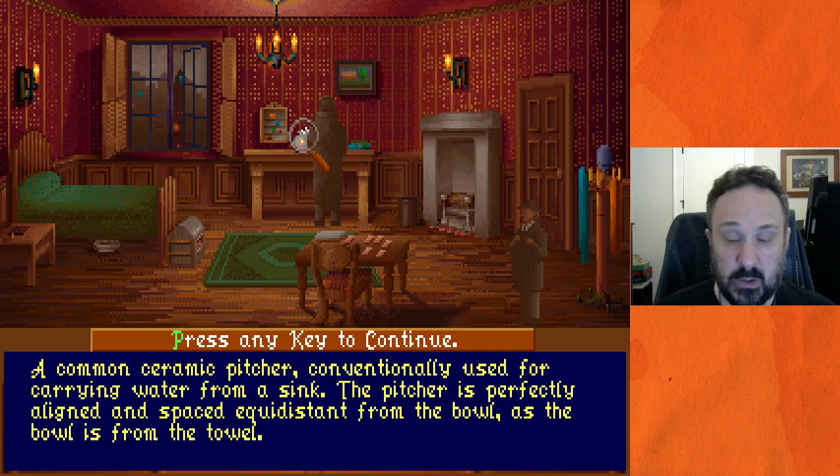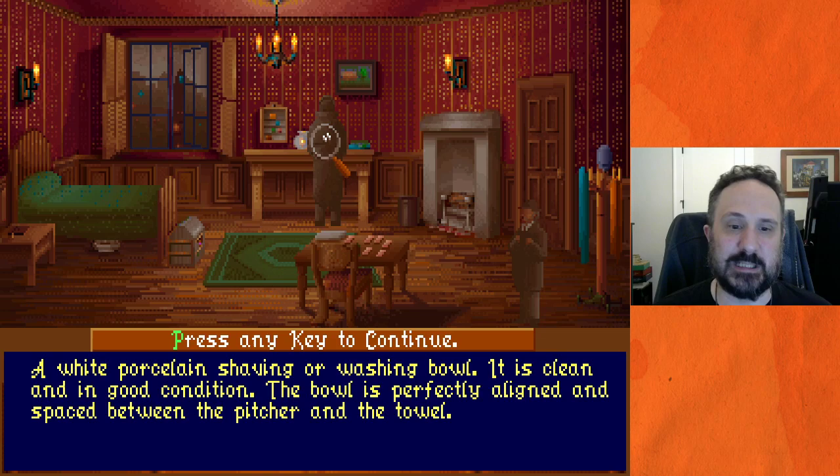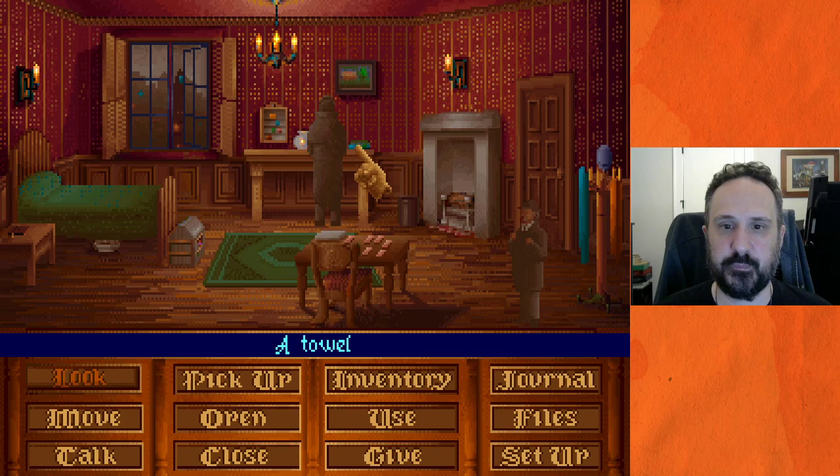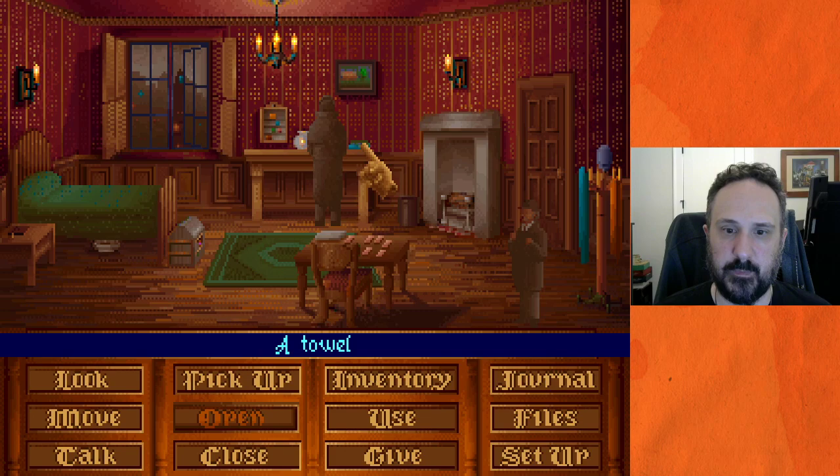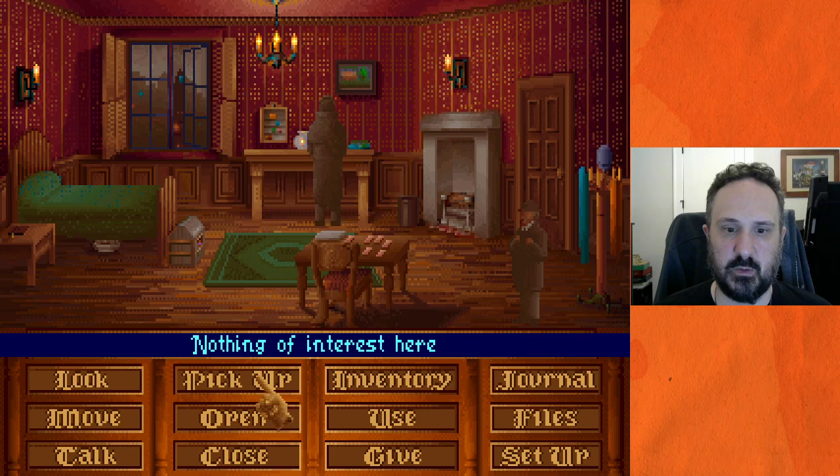A common ceramic pitcher, conveniently used for carrying water from a sink. The pitcher is perfectly aligned and spaced equidistant from the bowl, as the bowl is from the towel. A wet porcelain shaving or washing bowl is clean and in good condition. The bowl is perfectly aligned, its space between the pitcher and the towel. A green cotton face towel, neatly folded and arranged. The towel is perfectly aligned. Guys are a bit fastidious. Pick up the towel. Pick up stuff. There's stuff in there. No. Stuff in the bowl. No. Stuff in the pitcher. No. Okay.